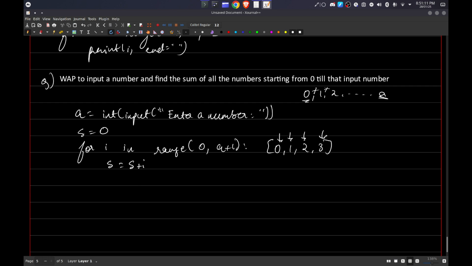Because I'm editing, whenever you see this kind of addition, it is always s is equals to s plus I, or a is equals to a plus I, or whatever, or simply s plus equals I. If you see multiplication, what you do is s star equals I, or s is equals to s into I. Simple. I'll show you when the into comes, because if you know what a factorial is, that is where an into comes.